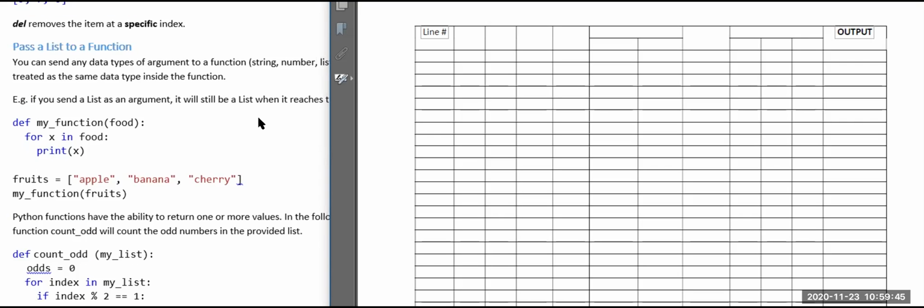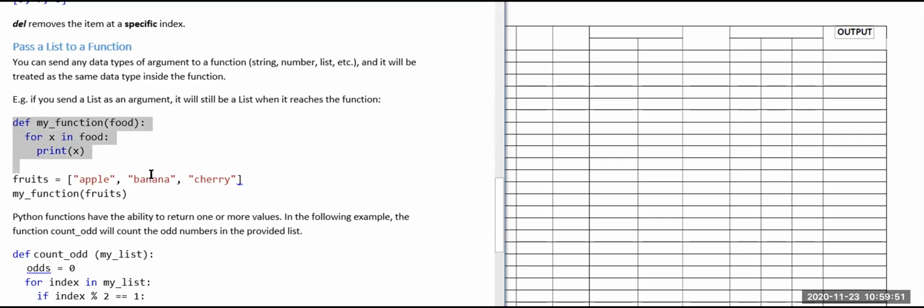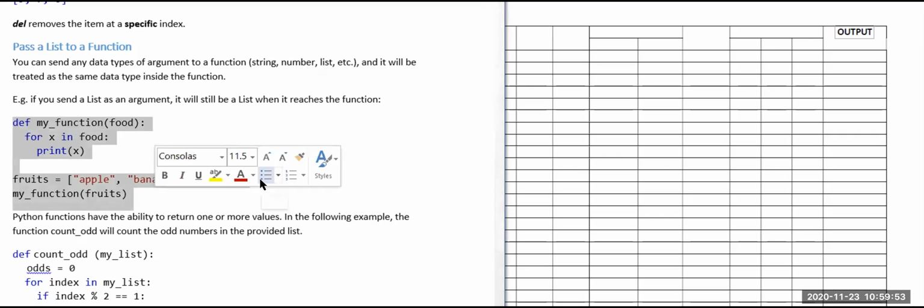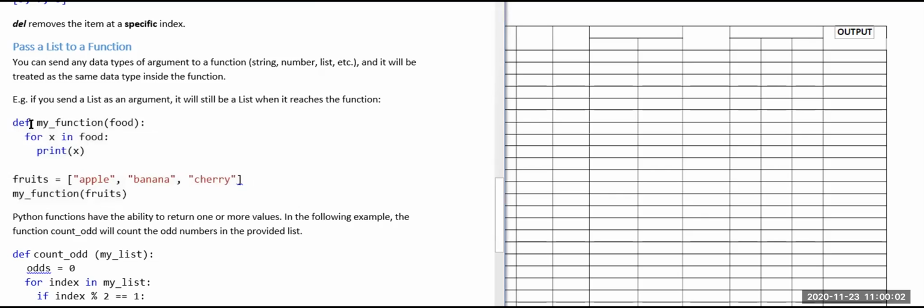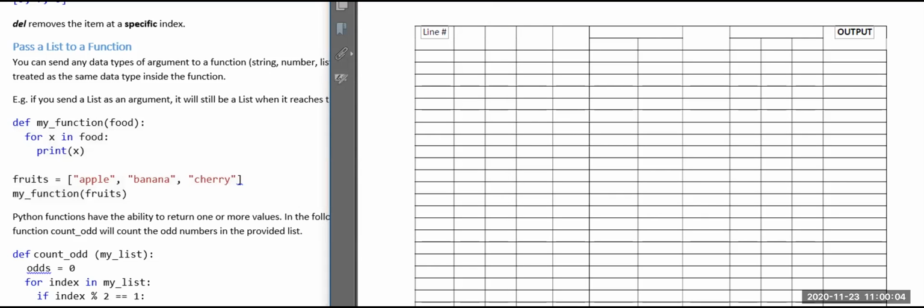In fact, it uses a for loop and a function. So let's suppose we want to trace this one. I obviously need to assign numbers here.